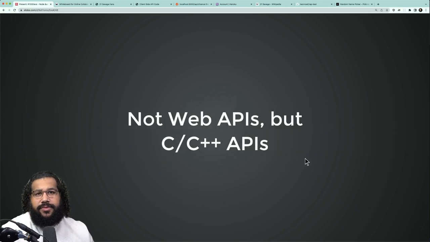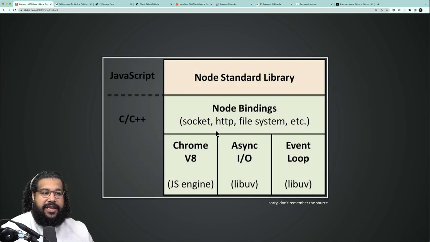Cool. Now, the stuff that's doing the heavy lifting in Node is no longer web APIs because we're not in the browser. It's C and C++ APIs. These are heavy-duty, battle tested, tried and true, super fast. And just because we run our JavaScript in this environment, we get access to them. We get access to the V8 engine. We get the asynchronous and event loop stuff from libuv, which is a little bit different than libevent. We get access to all these other things that enable us to listen to HTTP requests, talk to our file systems, all that wonderful stuff. And it's blazingly fast because it's actually C and C++. So just like we had web APIs in the browser, we have C and C++ APIs that give us access to all of these wonderful things.